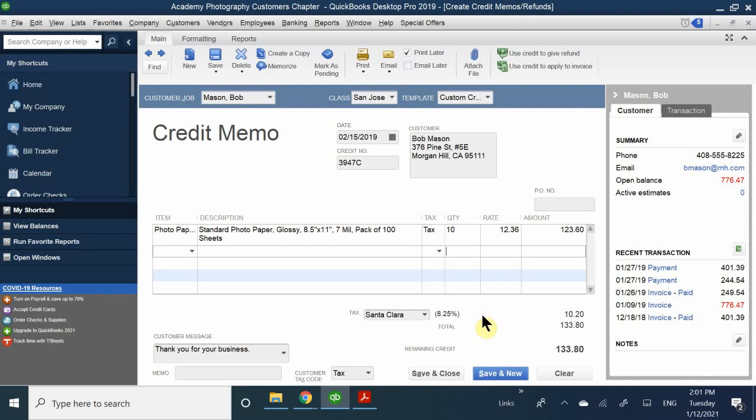But that's only if they paid for it. In this case, Bob Mason hasn't even paid for this invoice yet. So in this case, we are able to just go ahead and not create that line for the sales tax, because he didn't pay for it yet.